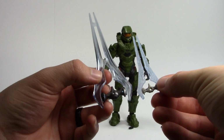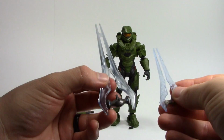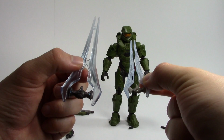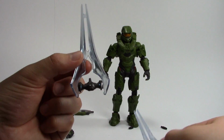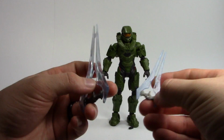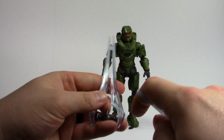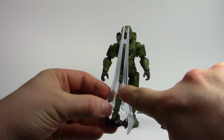The hilts for both of these are different. I would say that they're both pretty much on par with each other. There's not a lot of detail work even in McFarlane's. So, I mean, take it or leave it. They're both kind of like the same. You'll notice that there's no connection pieces here, while this energy sword from Mattel has 2.